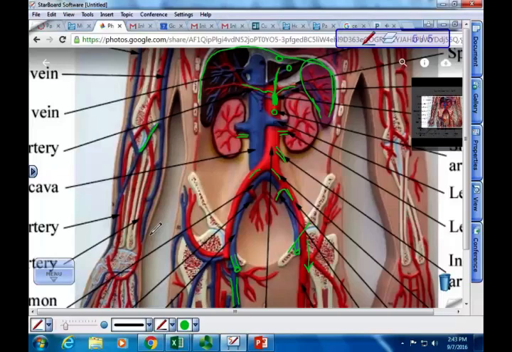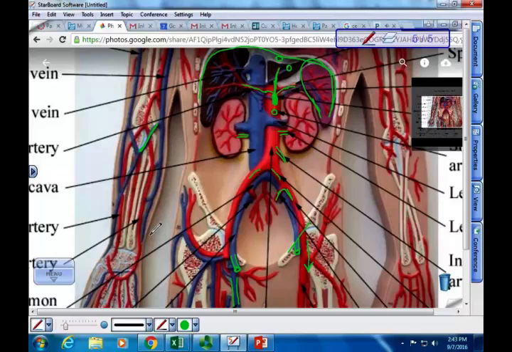As you go through, remember, systemic ones are going to have the characteristic red arteries and blue veins. But if you're doing a pulmonary circuit, or umbilical arteries and veins, they're going to be opposite in terms of their coloration. But remember, when you're labeling these on the lab practical, always make sure that you put artery and vein, because that's part of the name. There's a subclavian vein and there's a subclavian artery. So you want to make sure you put artery or vein so you get full credit.